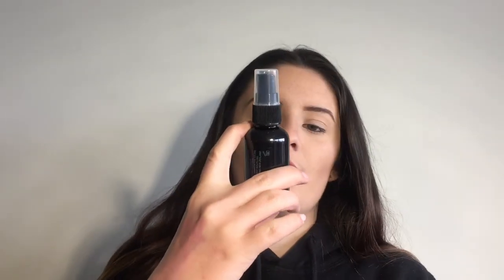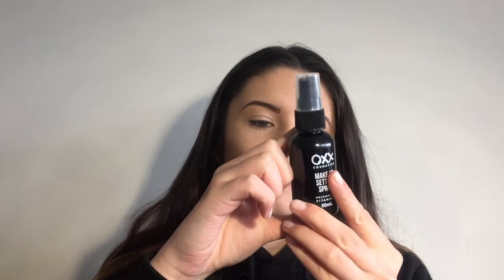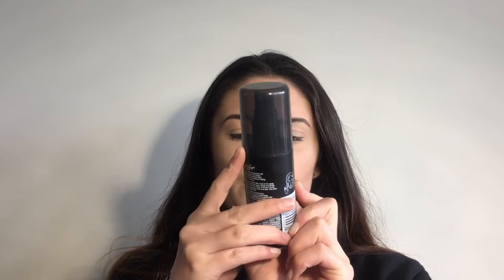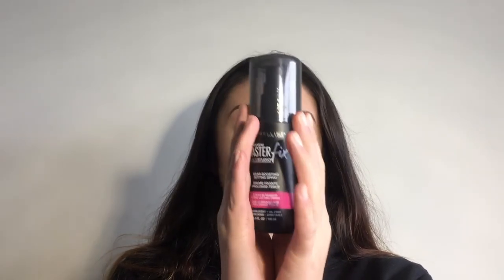For setting sprays I've got two. The first is the OXX Cosmetic Setting Spray with Rose Oil and Vitamin C — I don't actually use it to set my face. I use it to wet my brushes because the spritz is really patchy and uneven with big splashes. The one I actually use is the Maybelline New York Master Fix by Face Studio, the wear-boosting setting spray. It's so good — it makes your makeup last all day. I love it, though I'm open to other recommendations.